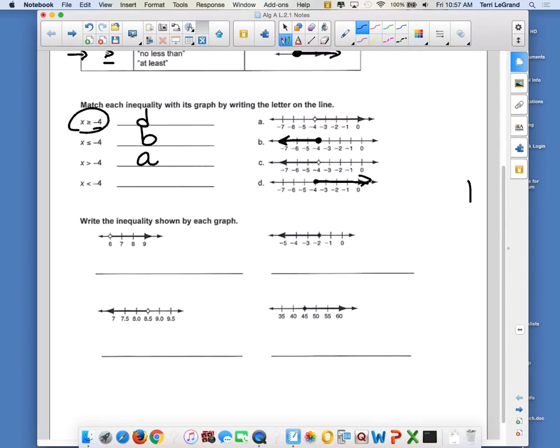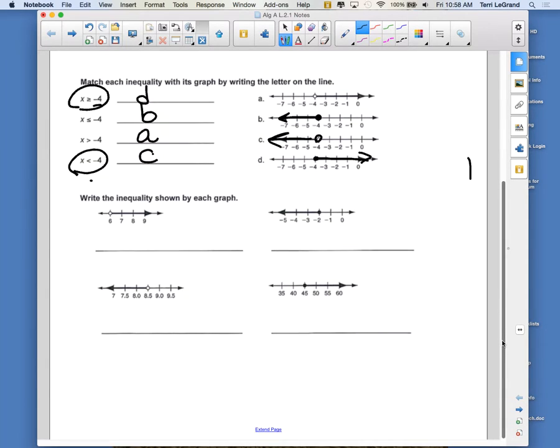Now, not just by process of elimination, in case they're trying to trick us. If the last one's going to be C, we need to make sure. Okay, so what does this say? X is less than -4. So -4 can't be included. So does C pass the test there? Yeah. And is less than means it better shade to the left, so it looks like it passes the test, so it can be answer C.